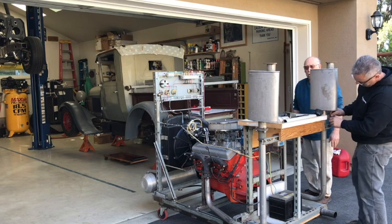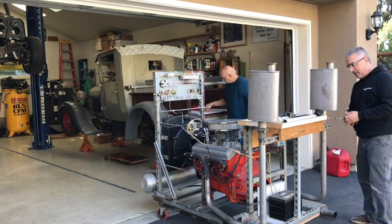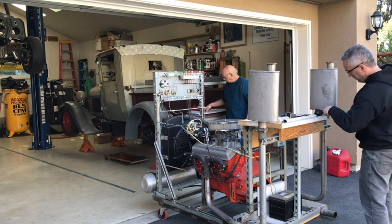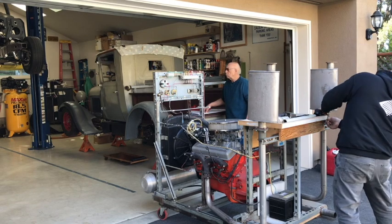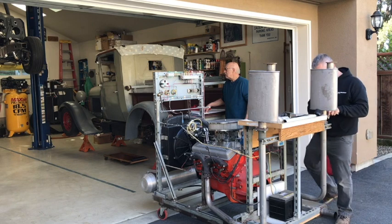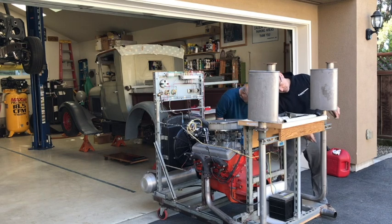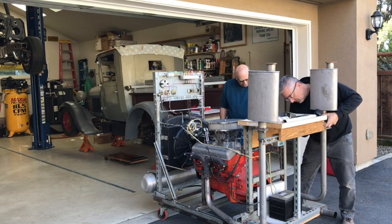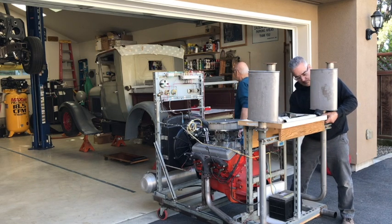They're too, I don't know. I think the word that comes to mind is sloppy. I mean, it's a nice muffler. I don't mean sloppy that way. I just mean the sound. So then these are the ones that Laskowski gave me? The ones that live on the stand. Oh. Yeah.